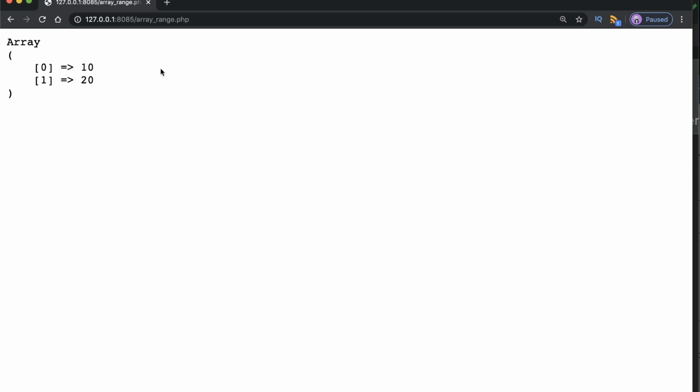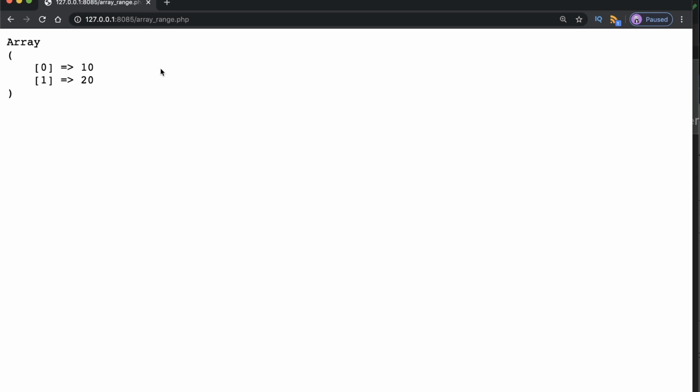This is because the end was set to 20 and yet the incremental factor is 10. So it's only going to do two increments. The first element being 10, that's what we started with, and the second element being 20, that's what we end with, with the knowledge that we want to increment each step by 10.